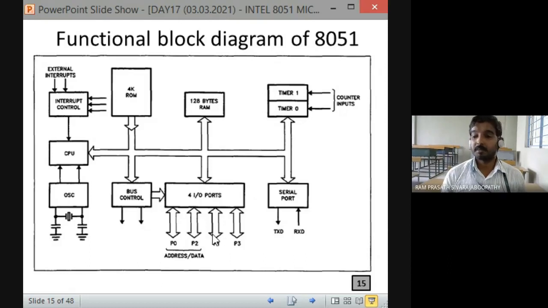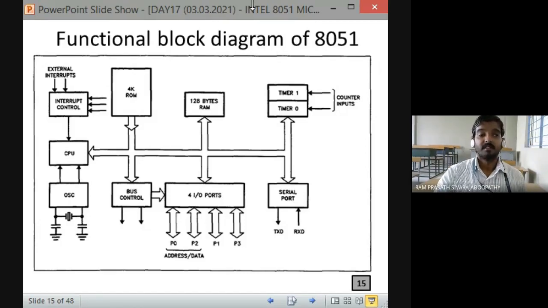Sir, now I am going to use external memory, correct? Then I need the serial port. We will definitely use 2 interrupts. Fine? We use both timers as counters. In that particular condition, you will be having only 1 port dedicated for general purpose input output interfacing. Is it clear to everyone? Yes, very good.